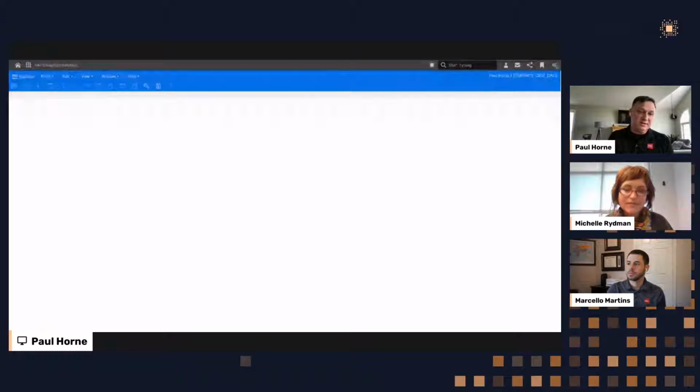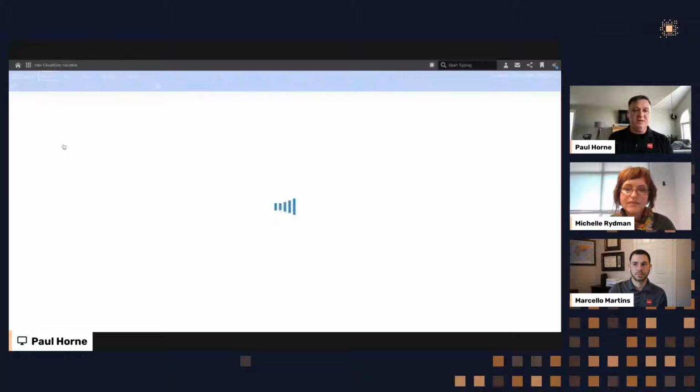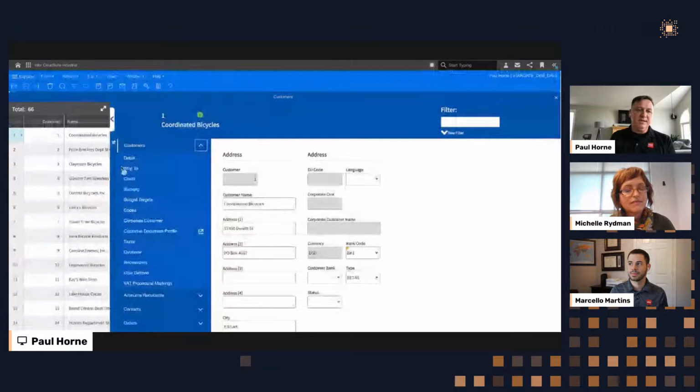Let's start here. So we're actually at CSI, or Sightline, if you will. It's, again, that ERP that's built on top of the Mongoose framework. Something that you have inside of there is maintenance of your customers. So we'll open this. And I have my customer screen. I can navigate my customers, so I can view my information on the screen.